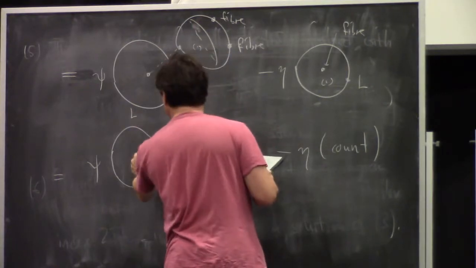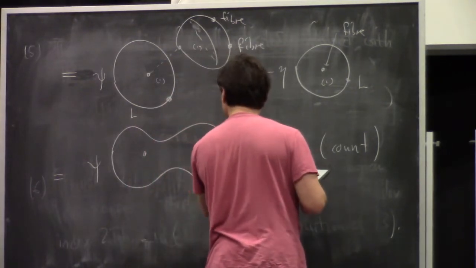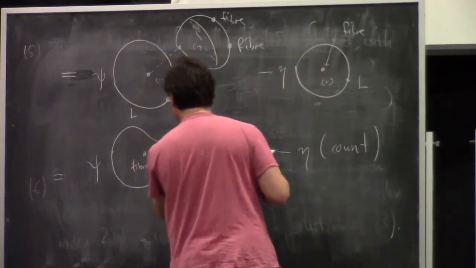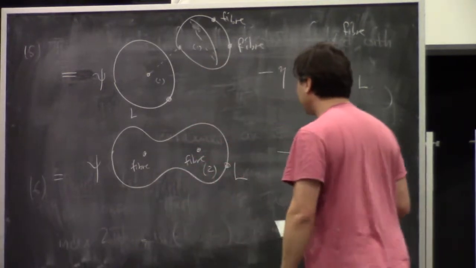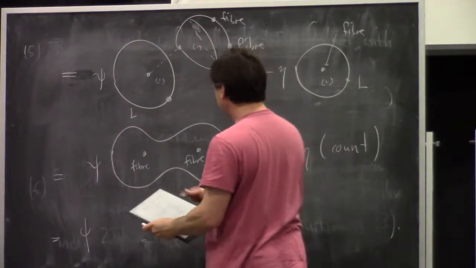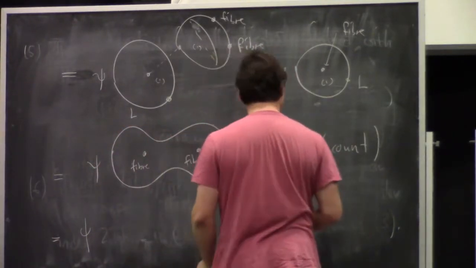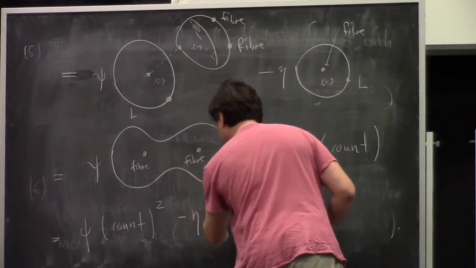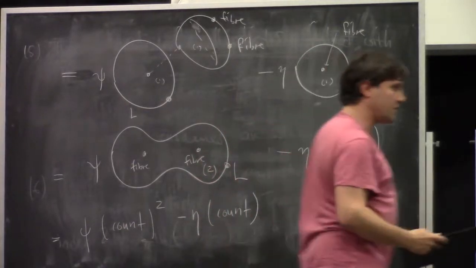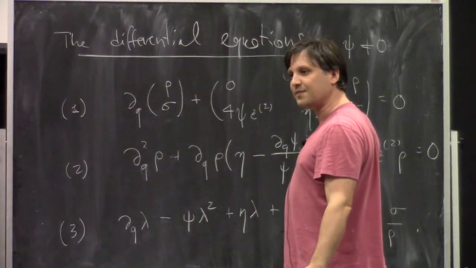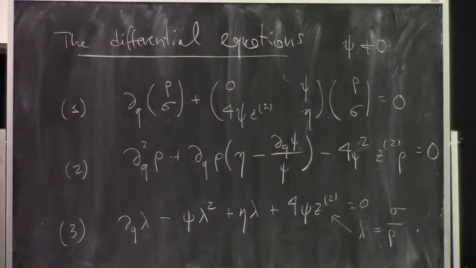by gluing these two things together. So I get a disk. Now this has degree 2 over the base, and there are two places where it intersects the fiber. Then you pull those two points apart, and you get two disks glued together at the boundary, and so it gives you this count that you had, squared, minus eta times this count. So these are these two things here, the square minus eta. And then the question, wait a second, how about this guy here? Well, you have to be a little bit careful here.